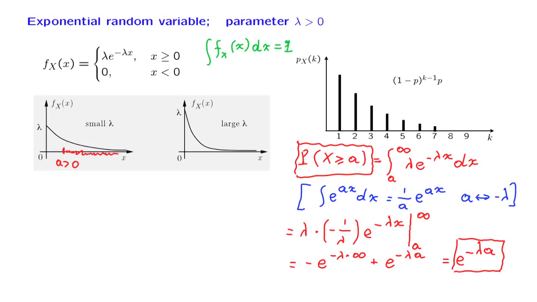Now, let us move to the calculation of the expected value of this random variable. We can use the definition. Since the PDF is non-zero only for positive values of x, we only need to integrate from 0 to infinity. We integrate x times the PDF. And this is an integral that you may have encountered at some point before. It is evaluated by using integration by parts. And the final answer turns out to be 1 over lambda.